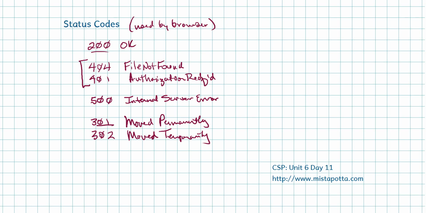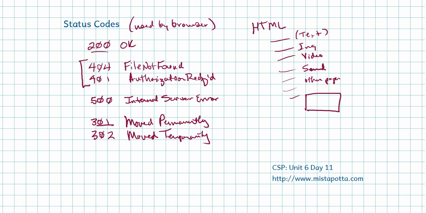Keep in mind that when I talk about an HTML file, there are actually lots of different resources that I'm going to have access to other than just the straight old text that I'm going to be reading. I have all of the images, I'm going to have video, I'm going to have sound, I'm going to have connections to other pages, because a lot of pages are connected so that I can tweet about a page that I'm looking at, or I can link to it on some other social media. If I'm on YouTube, then there's a little place where I can actually type in a comment, which you can do down below. There are lots of things that I can see, not just the actual text of the HTML file.